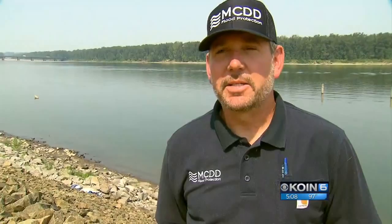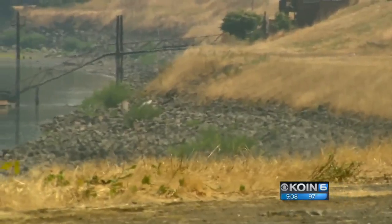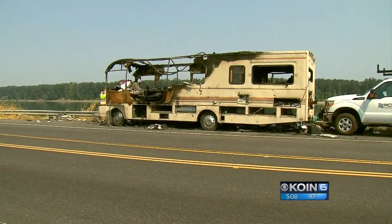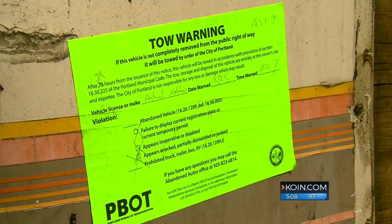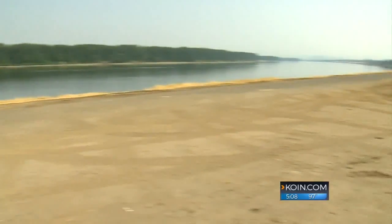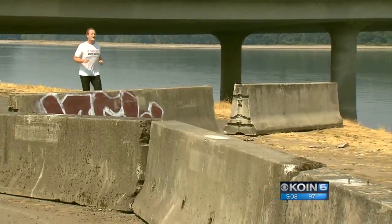When the rocks are moved out of the way, it creates an increased risk to the levee. Those rocks are there to prevent high water from washing soil and creating erosion on the levee surface. We also saw plenty of dilapidated RVs out here along Marine Drive east of I-205, some abandoned with fresh city of Portland tow warning tags. A gaggle of RVs in this area created a big problem for levee maintenance workers — they couldn't get by them.